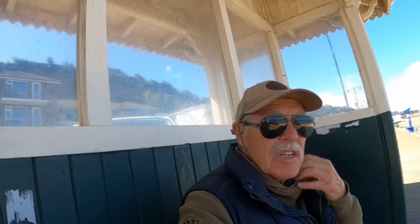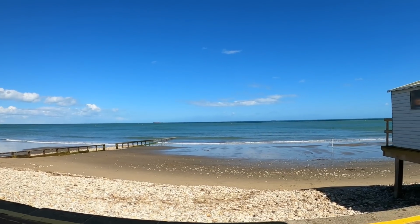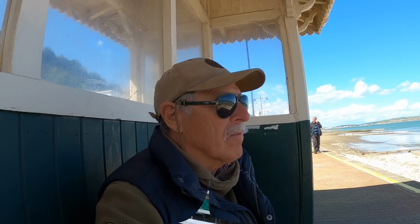I might even have another go beach fishing, but tomorrow, rain and wind. At least today the sun was out, and I tried. To be fair, I don't even think it would have made any difference if I had ragworm or not. It's just one of those days. The weed's horrendous, the wind's horrendous. They told me I would blank, and it appears I have. Let's see, you're away on a bit of a break with the family. What do? I've got to try.